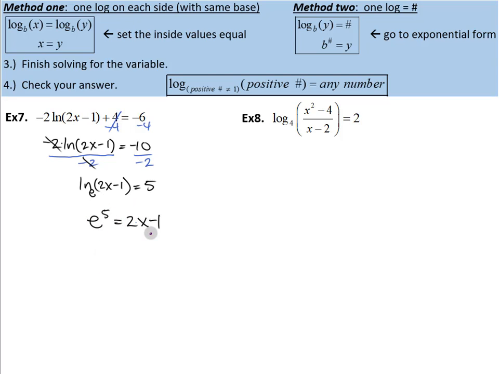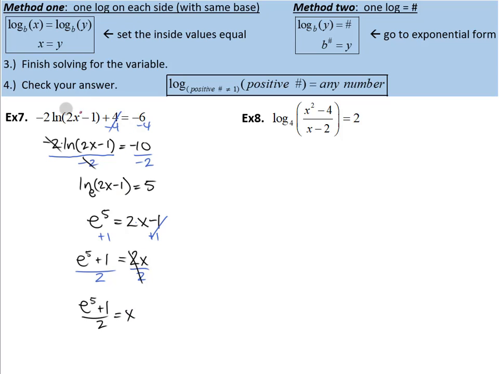We can even do this as an exact answer. Check this out. We could just add 1 over. I like this way better because we can write it as a nice exact answer. 2x equals e to the 5th plus 1. Well, I need to get rid of that 2 held to x. Let's divide everything on both sides by 2. And so in fact, this answer, e to the 5th plus 1, all divided by 2, is our approximate value for x.